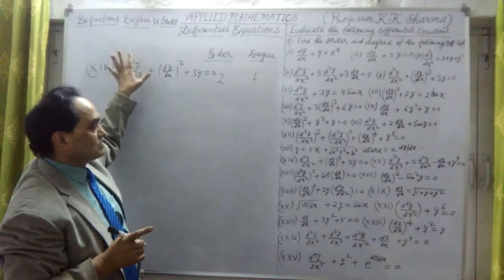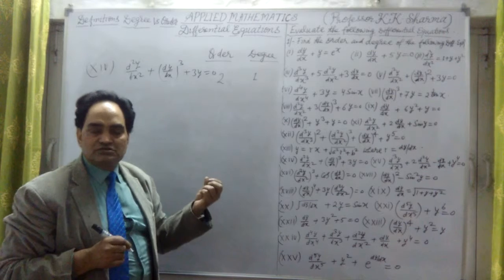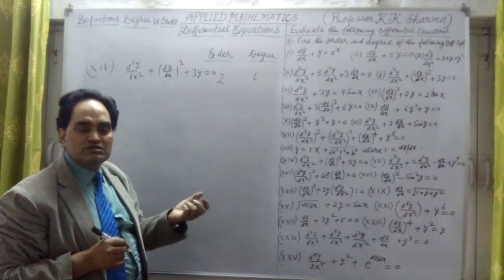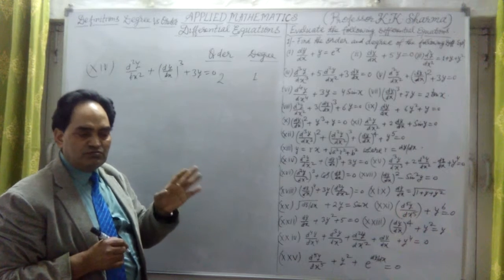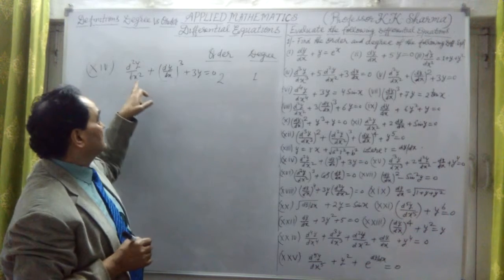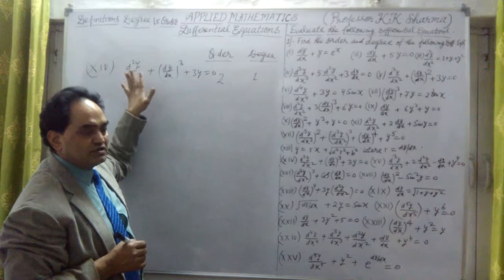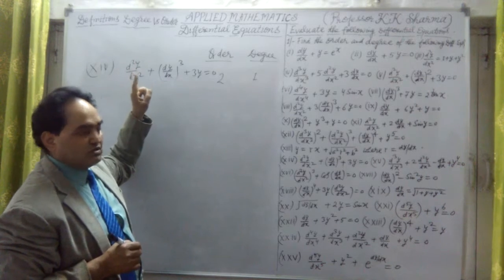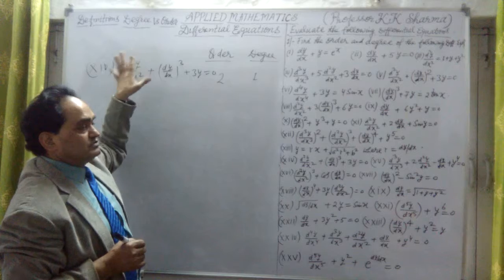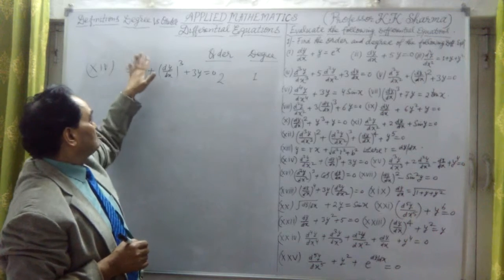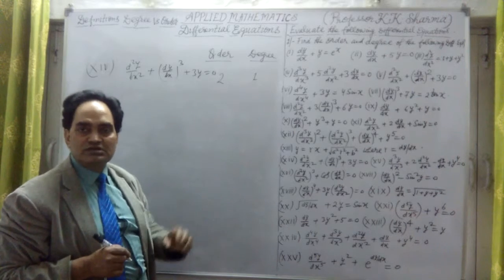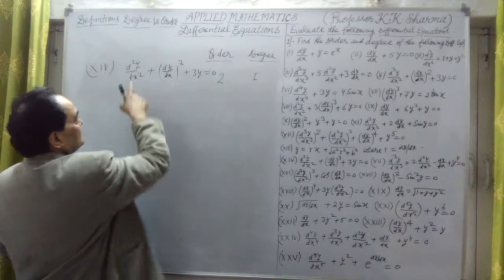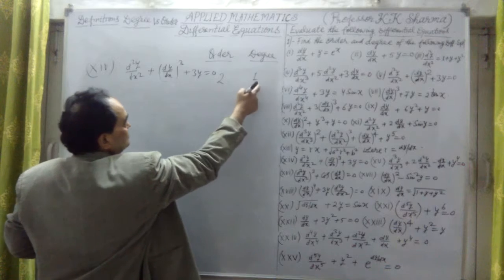The highest order derivative term we first select, and after that we find what the degree of that is, what the power of that is, how many times it is repeated: 1 time, 2 times, 3 times. d square y by d x square is coming only one time. If it were coming twice, that means whole square, d square y by d x square whole square, whole cube, whole 4, that denotes the degree. So this is second order derivative, but degree is 1.